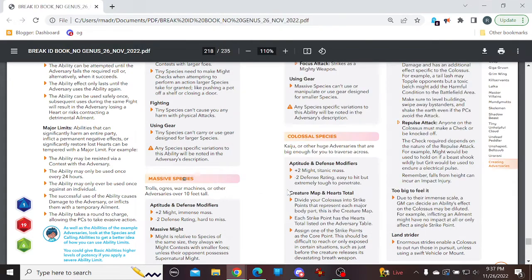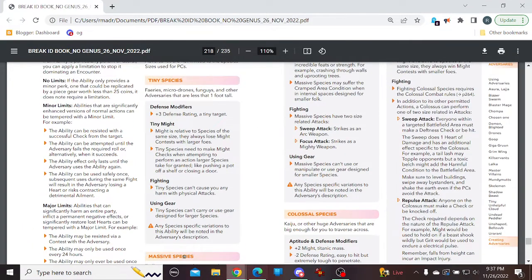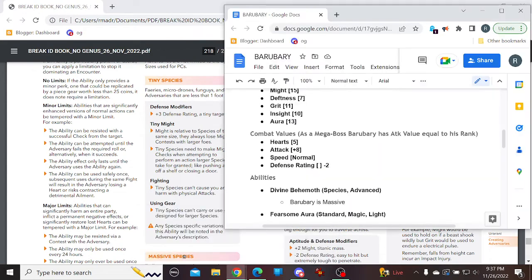We want to note that Borrowberry can also sweep, as an arc weapon, and strike as a mighty weapon.